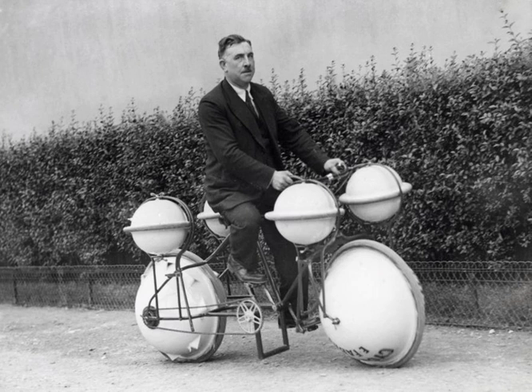An amphibious cycle is a human-powered vehicle capable of operation on both land and water. The design which has probably received the most coverage is Cydula's bicycle. The bike uses four rectangular air-filled floats for buoyancy, and is propelled using two fan blades which have been attached to the spokes.